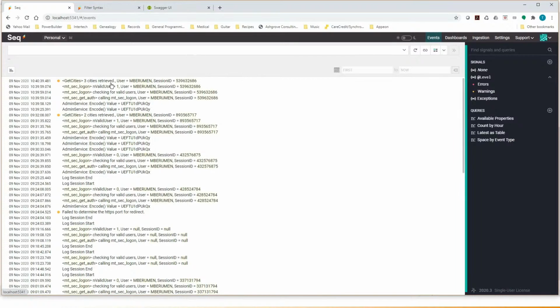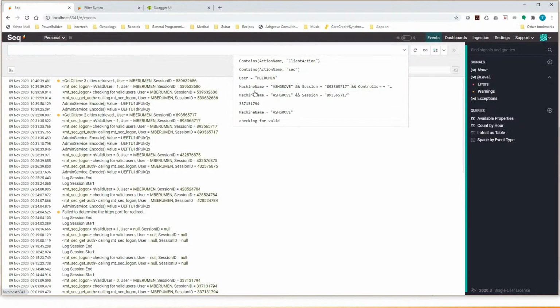The interface here, again, shows you the log entries. You have a filter bar or filter section where you can type in commands to filter out things that you want to see or don't want to see, whatever the case may be. It has a drop down. It will remember search expressions that you enter. So these are things that I've searched on recently that I can select from.